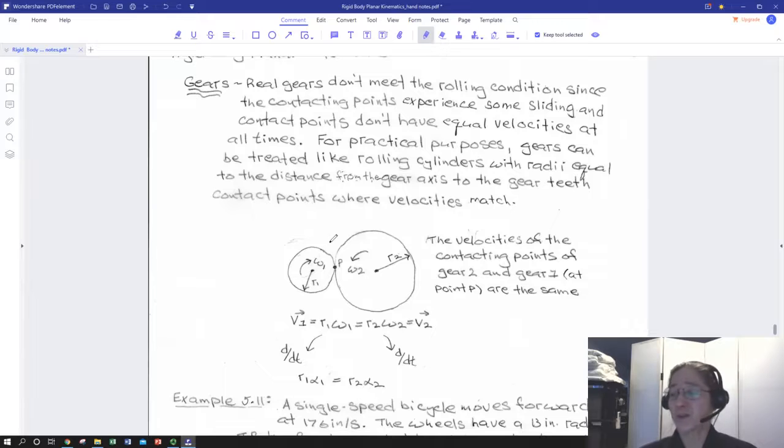Well, we can have two wheels roll on each other and still know that basically the velocity at, in this case, point P on our large rolling wheel, is the same versus a fixed reference frame as the velocity coming from our smaller gear. So now we're looking out to a fixed reference frame and saying, yep, velocity of this point is the same as the velocity coming from this point, by definition of rolling, because they are effectively rolling on each other.